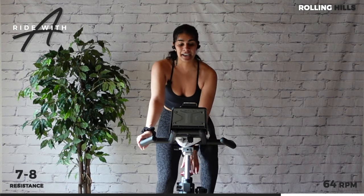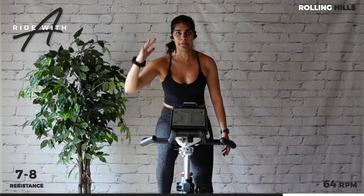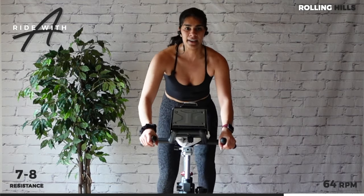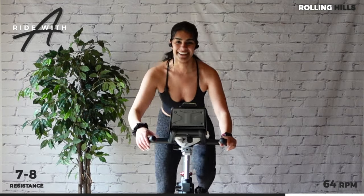Right into the next track, which is rolling hills. So we don't need to go anywhere with that resistance unless we're adding. I'm gonna add a touch. We climb up, we sprint down, we climb up, we sprint down. Up and out. Find it. Not very noticeable, but we are 1 RPM faster in this track.